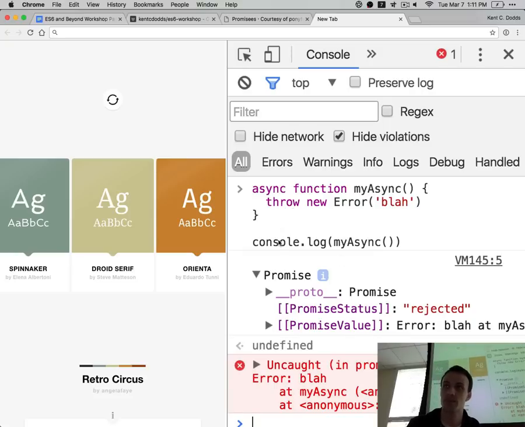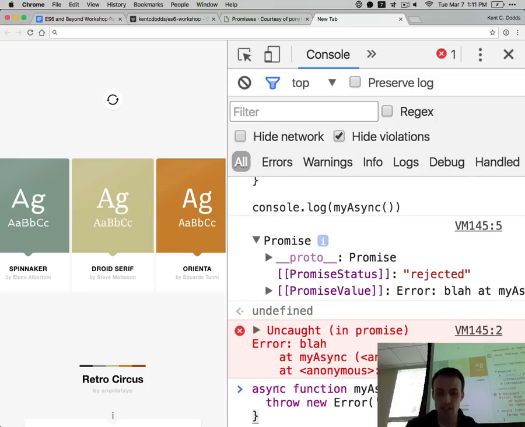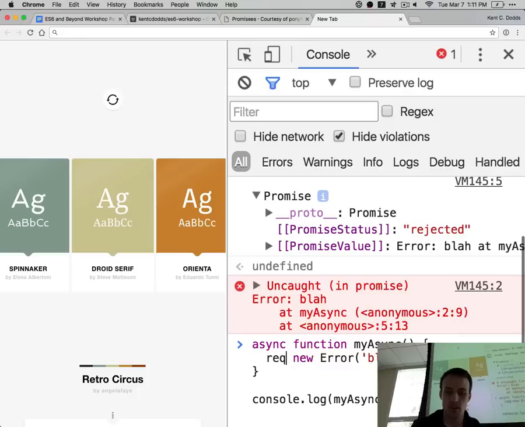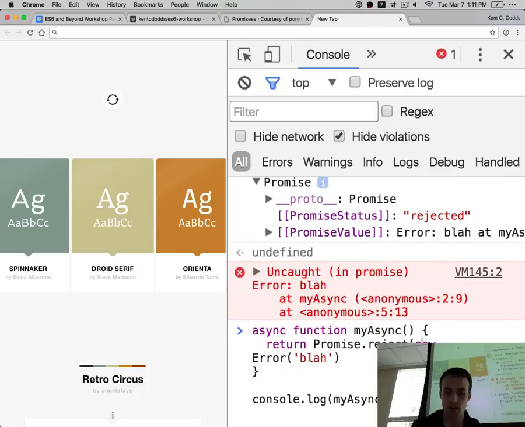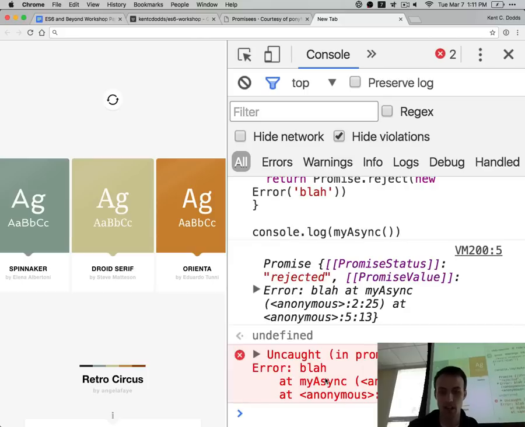That's right. Yep. And let's see, I think if you return a Promise.reject of that error, you're going to get the same thing.